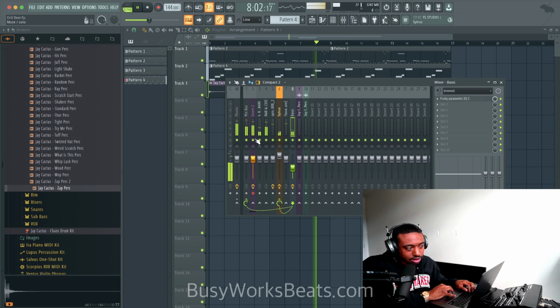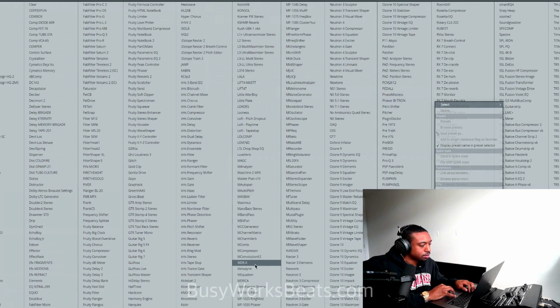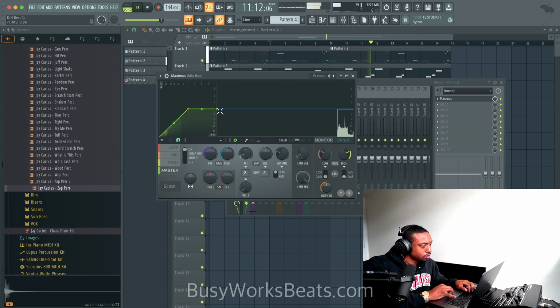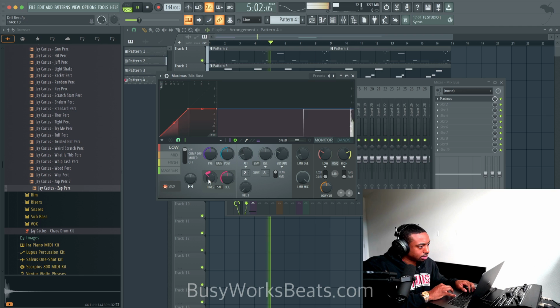Okay, so now let's mix it in the Maximus. What I'm going to do for the bass is send it through that tape saturation effect.